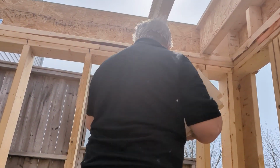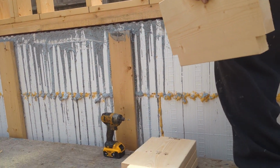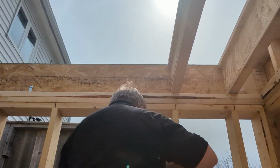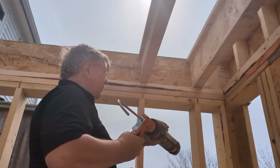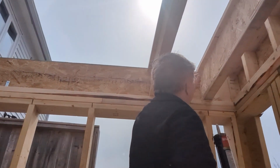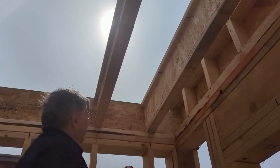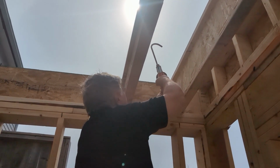So I cut up a bunch of them already. I got 4. And I marked this off 16, but sometimes you slip when you do the framing. And all there is, I'm going to say this again, God, do I love PL. I did this one here yesterday, just to get started, and it worked amazing. So, you know, get a little PL along here.